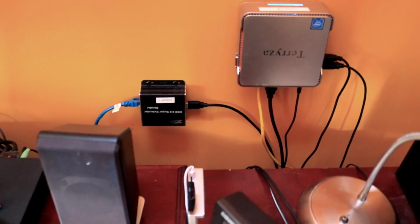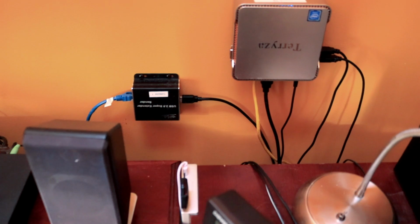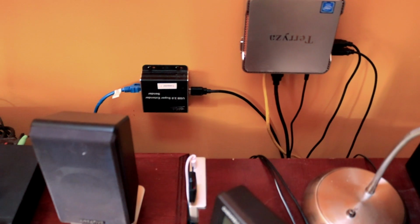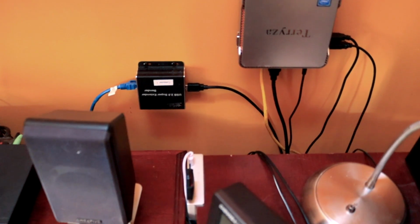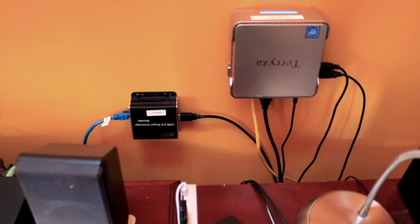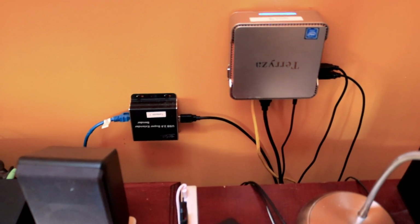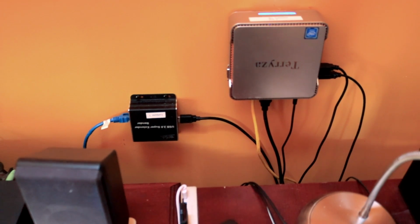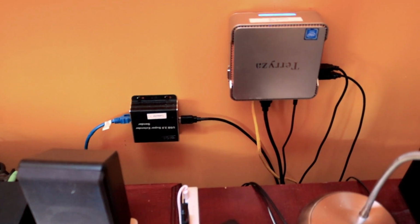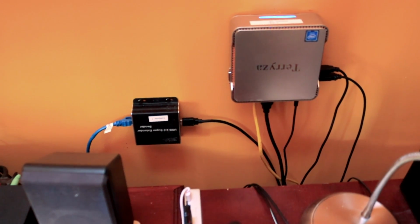All right, what you have here is the connector from the outside. That blue cable is the Cat6 cable coming in from the outside, and it goes into that black box and then comes out as a USB connector into my main computer. Now this other little computer here on the wall is a full-fledged Windows 10 computer. I use that to replace my large weather computer that I use to broadcast my weather information across my website, and it controls the radars and all the PHP programming that I do, calculating weather conditions for my local area. That's all done in that little system right there.